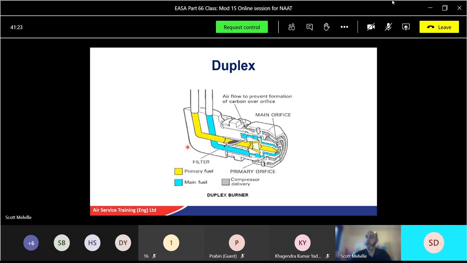Okay, so same again, you've got your primary fuel flow coming in, just like we saw in the previous diagram. But we've also got the main fuel flow. Now remember, that won't open unless we've got a pressurising valve or a distributor weight, once the engine is going fast enough to overcome the pressure. So the primary will open first.